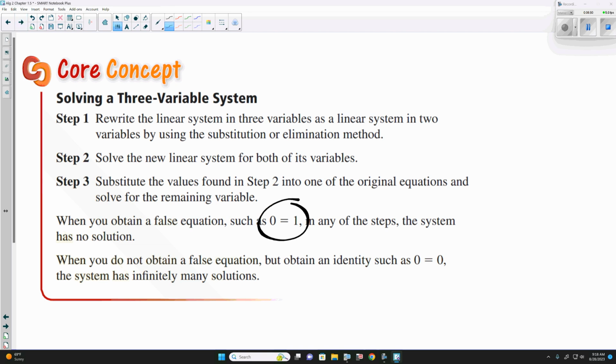One of the main points, if we ever get an equation that 0 equals 1, where all the variables simplify out and we get a statement like this here, it is no solution. Mainly because there's no way that 0 is equal to 1. Or if we get a false statement, it doesn't have to just be 0 equals 1. It could be 2 equals 3. Normally it will be 0 equals 1 or 0 equals a number, but if we get a false statement, it's no solution. If we obtain a true statement, 0 equals 0, 2 equals 2, where it is true on both sides, it is our infinitely many solutions.